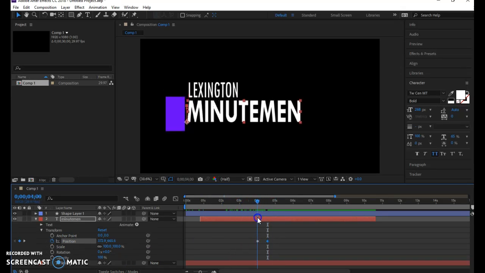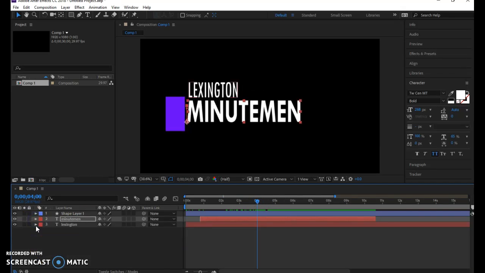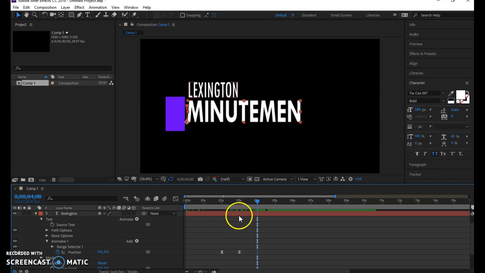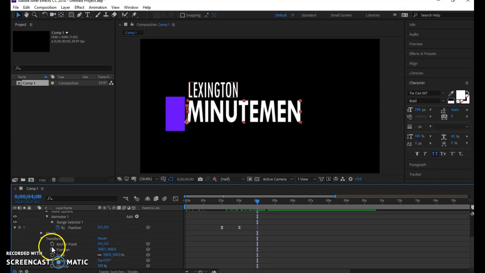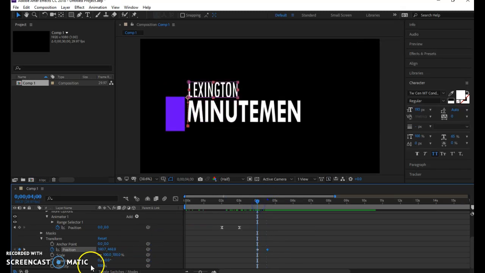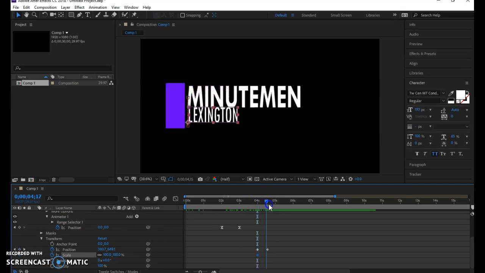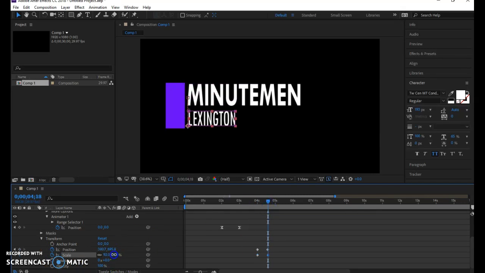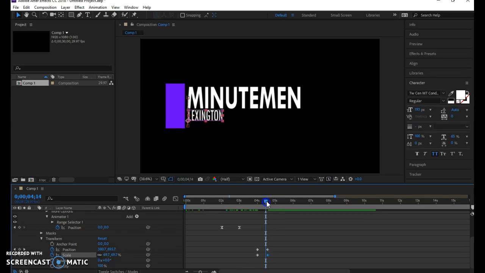Same time that's happening, putting my playhead back to 4, let's expand Lexington. Lexington's going to replace Minuteman, so its position is going to change. Now I have position here for the reveal, but I actually want to go down to the transform and change that position. So I'm going to click on a stopwatch there, move out to 4.5, and set that position down toward the bottom of the rectangle. At the same time, it gets a little bit smaller. So let's do the same thing with scale and click on the stopwatch for scale, and we're going to make the scale a little bit smaller for Minuteman. So I have that first piece where everything shifts.